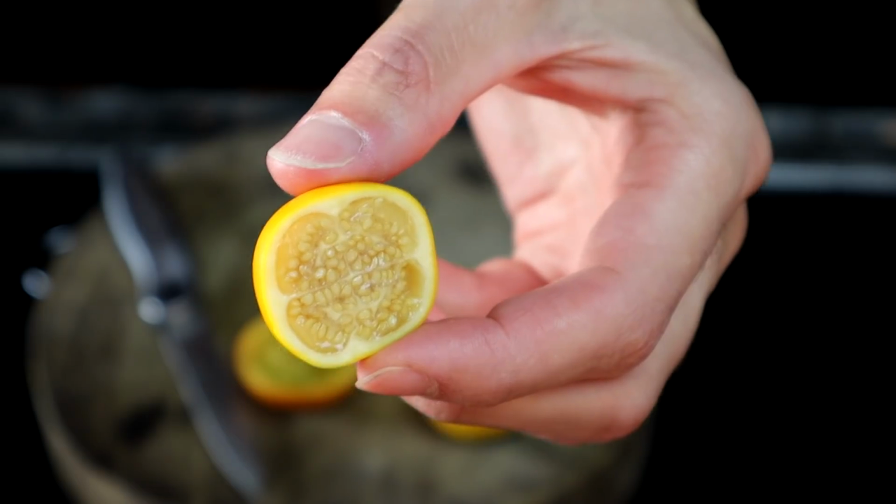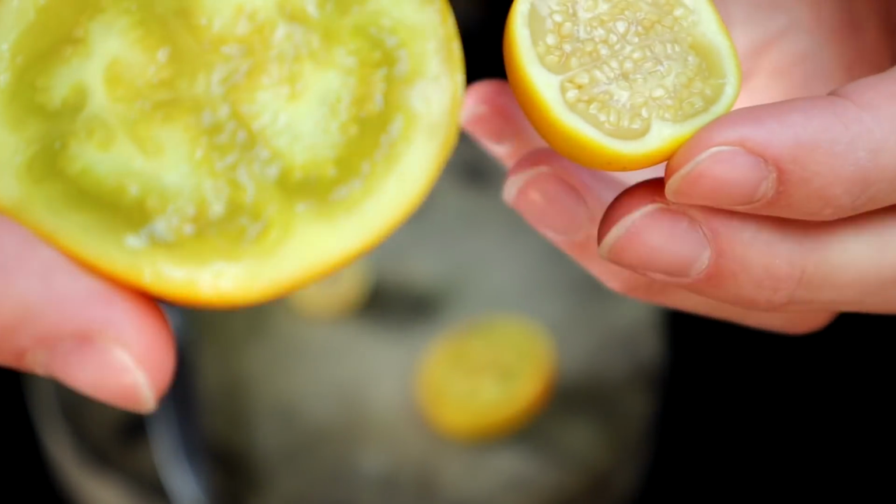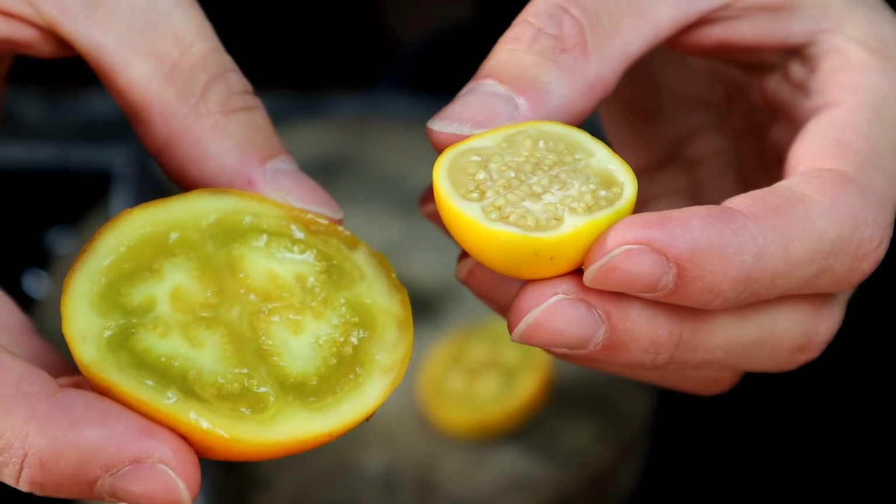This one looks like it has just as many seeds as this one, if not more, only it is like a fourth of the size. First, I'm going to get a little reminder of what the Lulo tastes like. It's been a while since I've had this. I recall it tasting a little bit tomatoey and a little bit like Ecto Cooler. It is good, but it's a strong flavor. There's a heartiness to it. Imagine if you took a very, very mild tomato and mixed it with orange juice maybe.